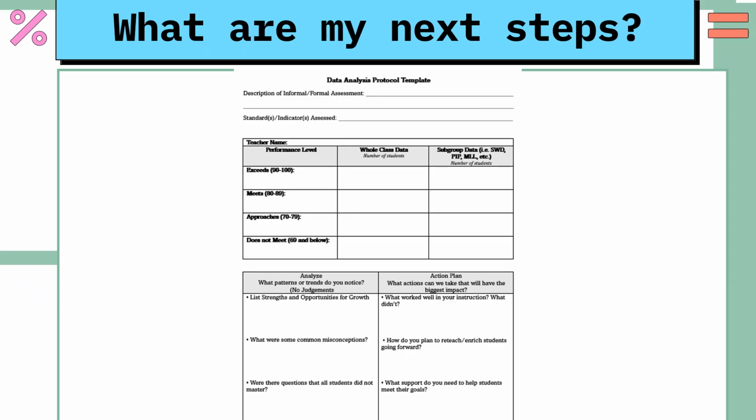Or I really want to be strategic about working with my students with disability because I noticed only 30 to 35% of them had a passing grade. And I may want to work with that resource teacher when she comes in, and we can be more strategic about how we can both provide them support to get them where they need to get. So I think this will be very helpful in their future planning.